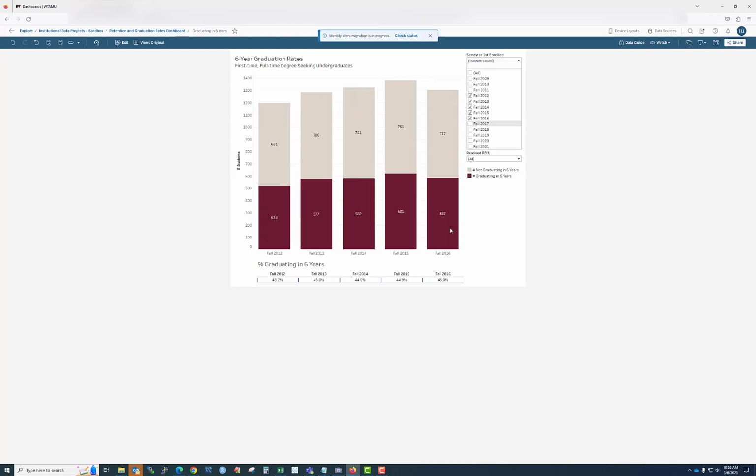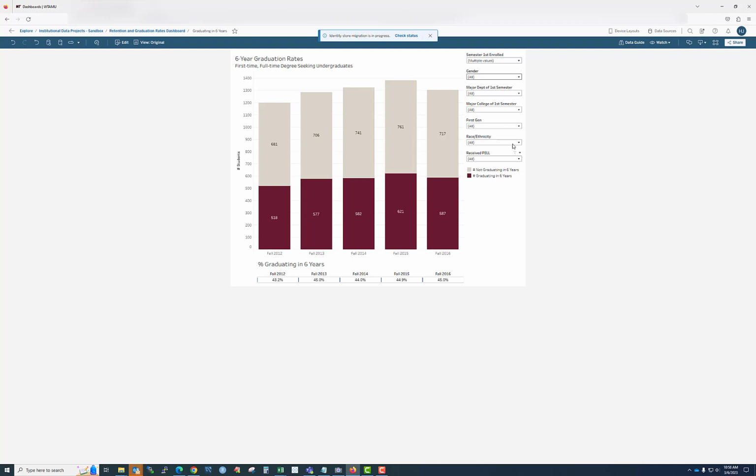And again, you're going to see the same filters that you saw in the first dashboard that we were looking at a minute ago, the 4-year graduation rates. You've got your gender, your first year or your major department, major college, first gen, race, ethnicity, and Pell eligibility.